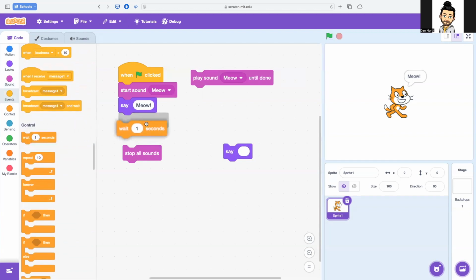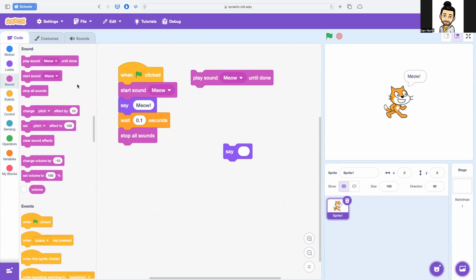If I instead change my code to add a wait 0.1 seconds, a tenth of a second, and then we stop all sounds, let's listen again. So again, you've got the start of that meow, but the sound is very quickly stopped. Again, another very useful block. Maybe you want some sound playing in the background, but when something happens in your program, you want to stop that sound. Maybe you've got a sound playing on loop repeatedly, like a piece of music, and then this block allows you to stop that music whenever you want.